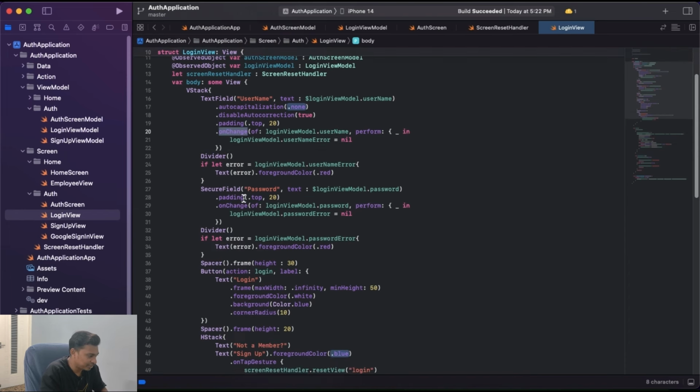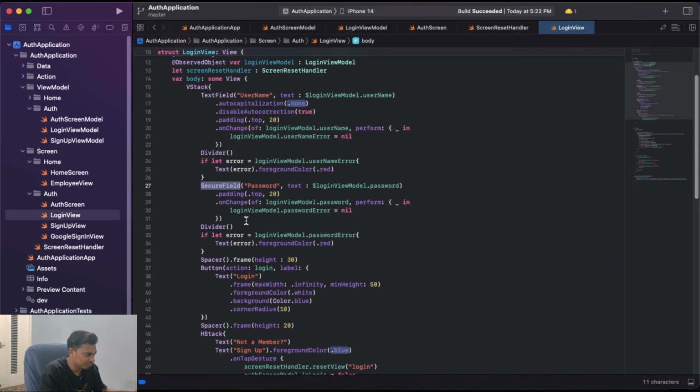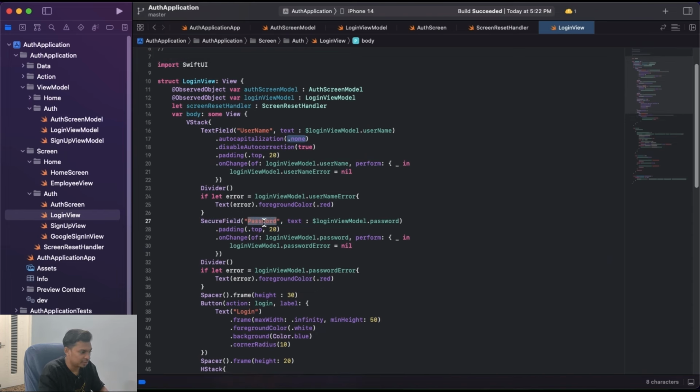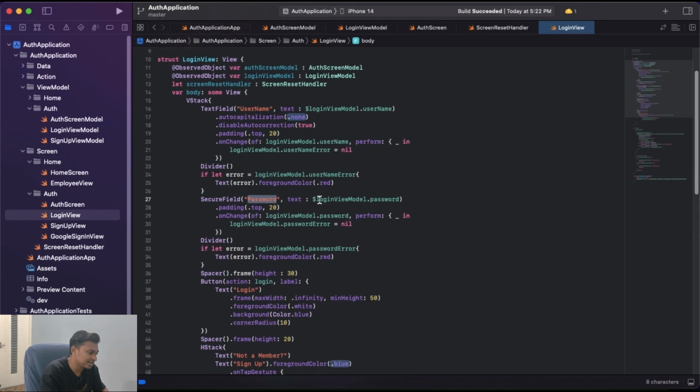Same in the case of the password. The password field is defined as a secure field here. A text field is a normal input field. With a secure field, what is entered will be hidden, and the placeholder or hint is password. And here also, the same thing: again a binding, because whatever value is entered in the field should be assigned to the state object. The dollar is nothing but a binding, so that this value can be changed. If you want just to refer to the value, we give it without any dollar. If you want the value to be changed by that field, we give a binding.